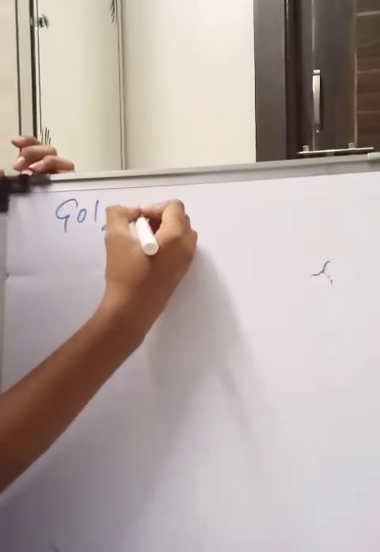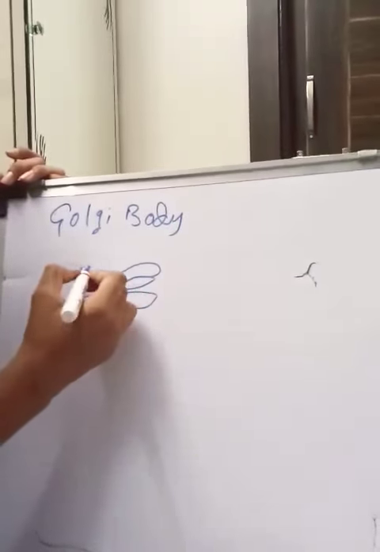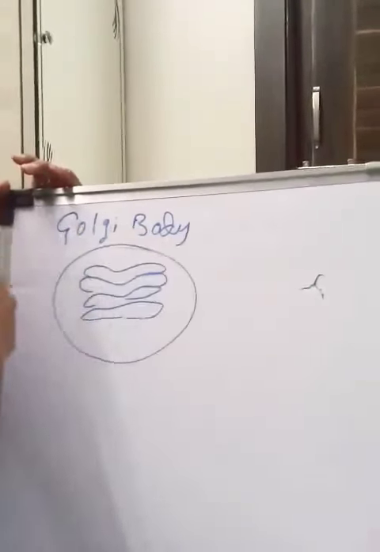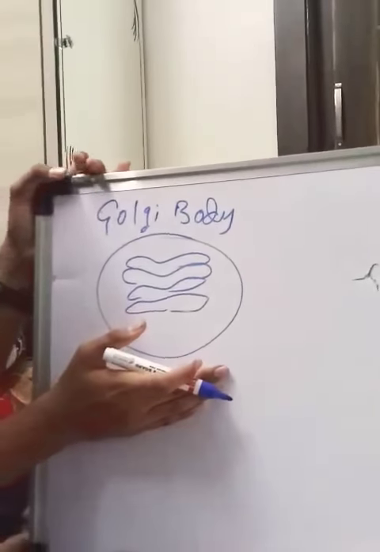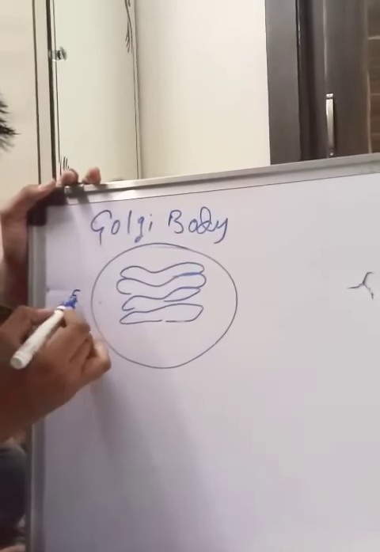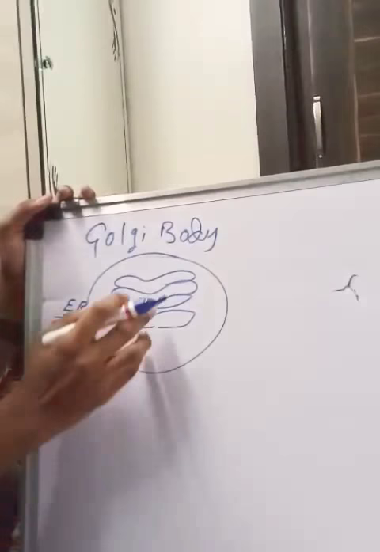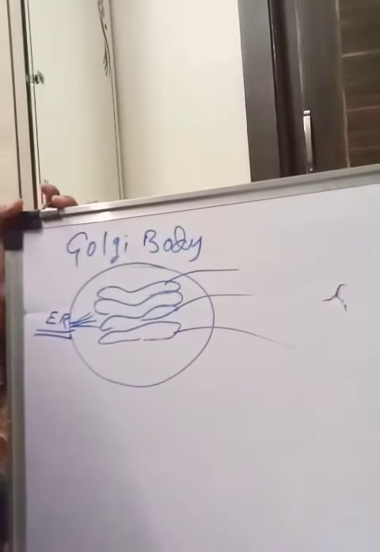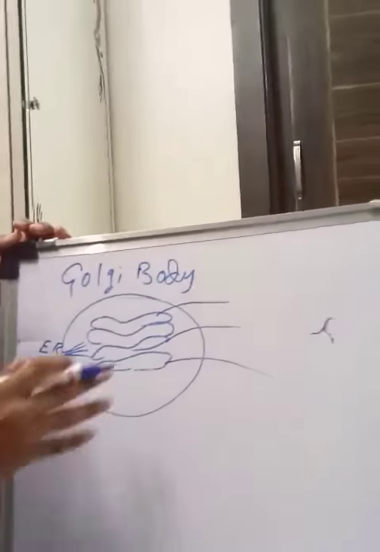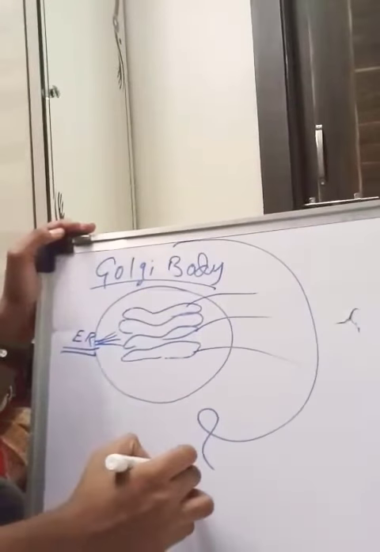Next comes the cell organelle that is the Golgi apparatus or Golgi body. Here the cisternae are present parallel to each other. Packaging, synthesizing and manufacturing are done in the Golgi apparatus. It is located near the endoplasmic reticulum. From the endoplasmic reticulum, proteins will be sent, and here packaging of proteins will be done, and it will give proteins to all the cell, where it is needed. It also helps in the formation of plasma membrane. The main function of the Golgi body is that through it lysosomes are formed.